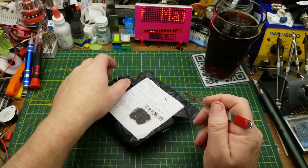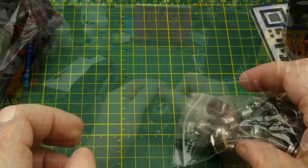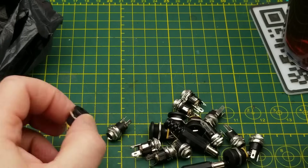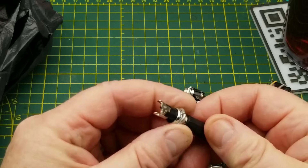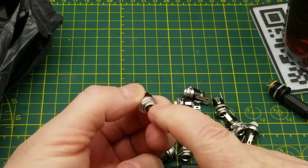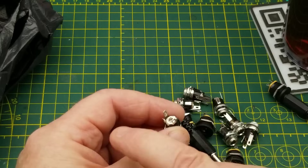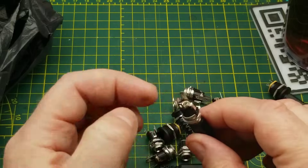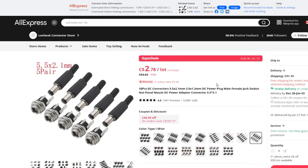First thing says 'DC power jack socket' — which it could be, or maybe it's a plastic sheet... no, it is in fact DC power jacks. It's an assortment: we've got five of the plugs and two different kinds of sockets — looks like five of this kind and ten of this kind. These ones are switching too — notice there's three tabs on there, so when the plug's out the little contact piece connects two of the pins together. If you've got batteries inside your device it can pass through, but when you plug that in it separates them, the plug takes over and the batteries are disconnected. These ones are also switching ones.